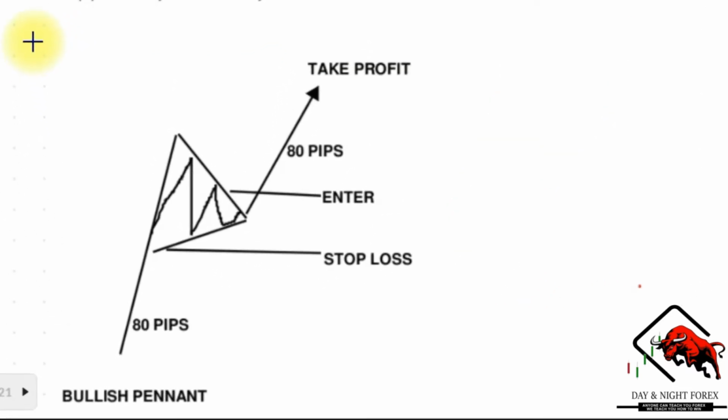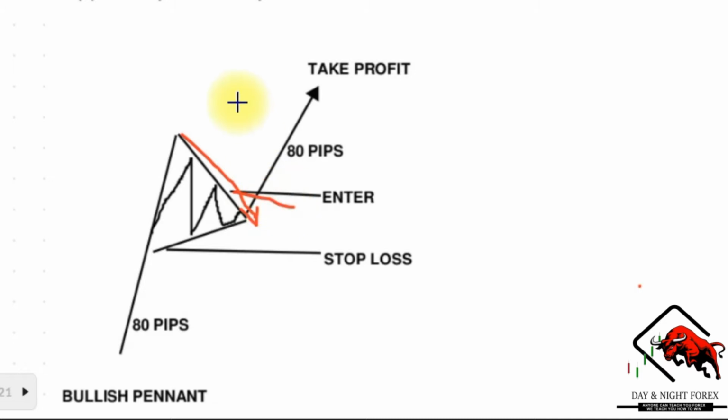So how do you actually trade the bullish pennant? You enter your buy as soon as the candlestick closes above the pennant's upper line. What I mean by this, this is the upper line, as you can see right here. This is the one that is being made by the lower highs as the market is moving down and consolidating, right? As soon as the candlestick closes above that line, that is where we're looking for our entry point, and that's where you enter the market, right?